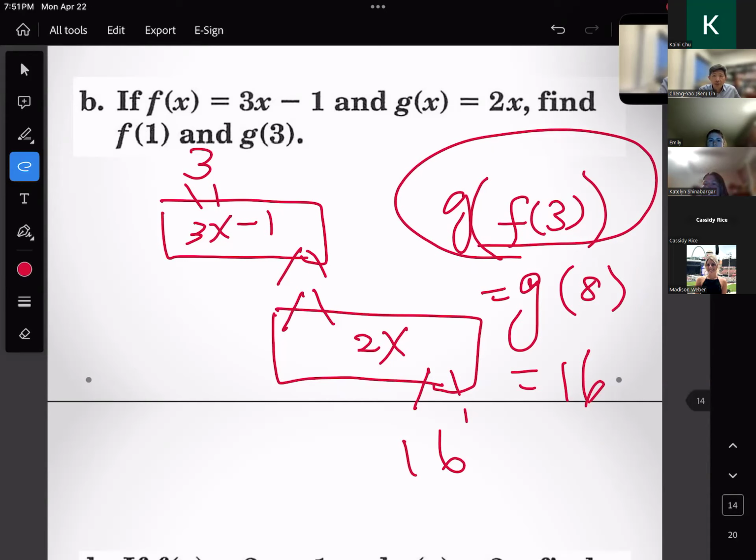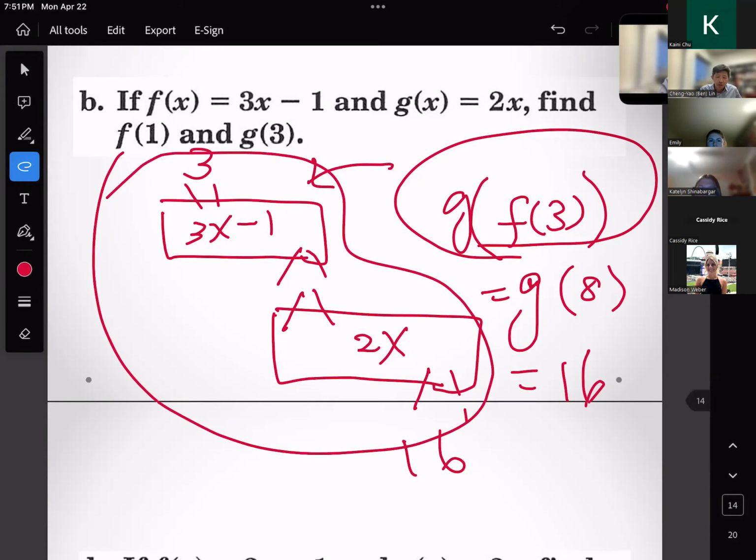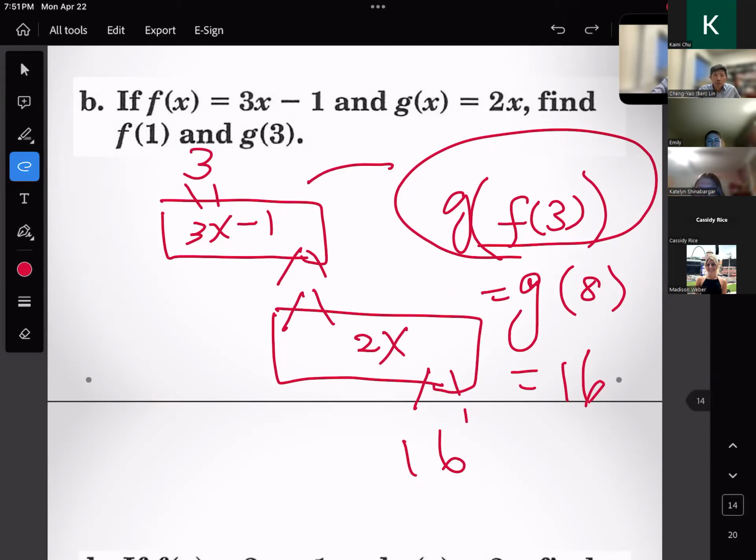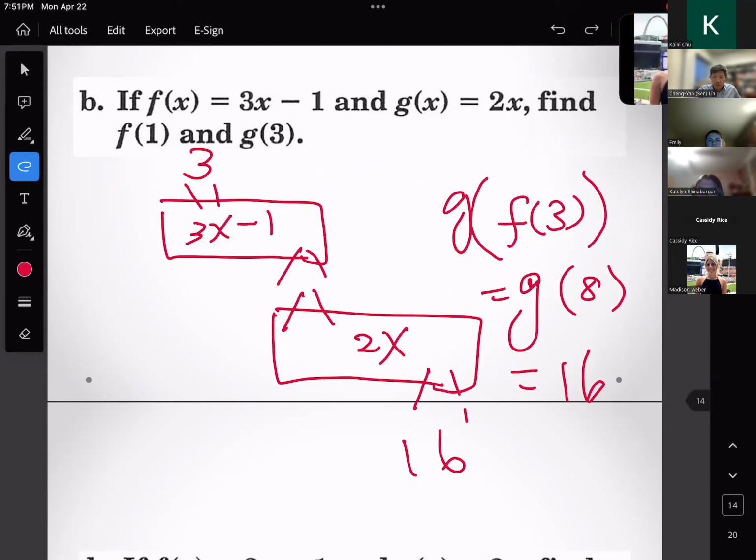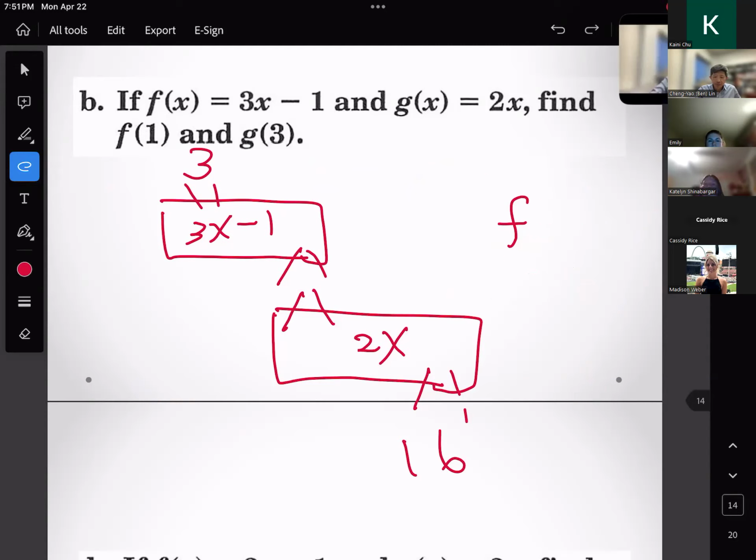And what does this mean? That means this. If you do a hands-on activity, the children will get to understand what's going on here. Does that make sense to you for connecting two function machines? Yes or no? Yeah. Okay. Can we try another one? I'm going to try this one.